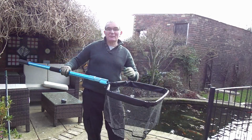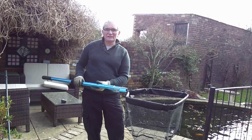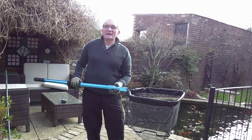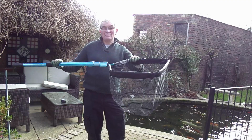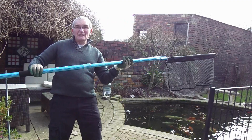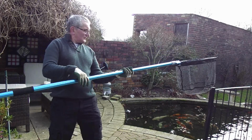It's much better to get the pan type, big large pan type, around about a metre wide. They don't particularly flex down in the middle much, but they're great for lifting the koi out, and it tends not to damage the koi. So this is specifically for removing debris from the pond. It's got a great reach. It's 3,140 centimetres long at its full extension.